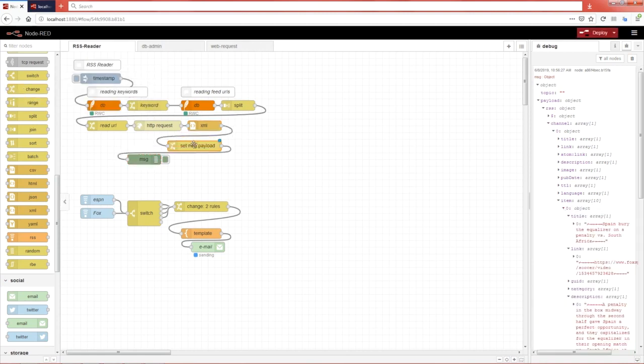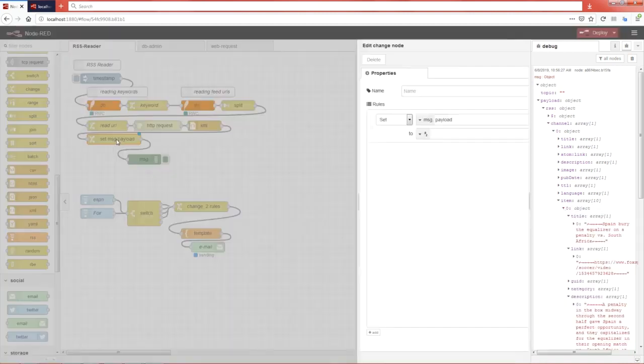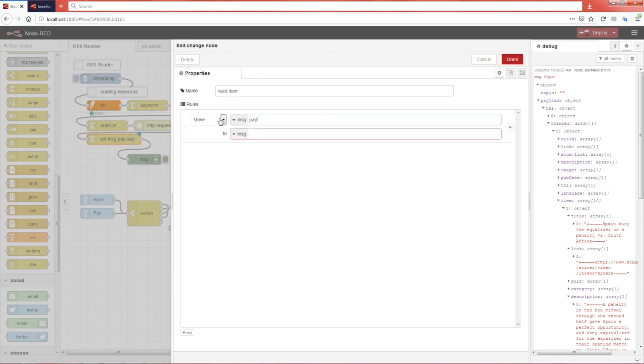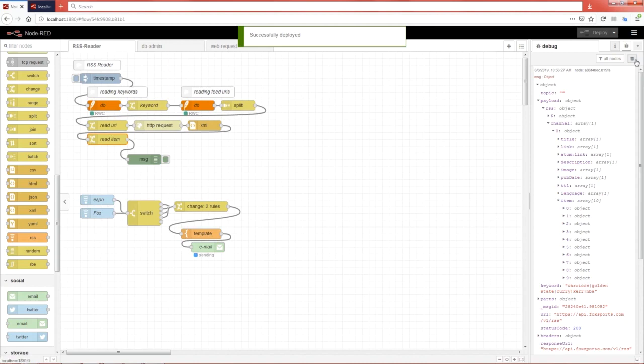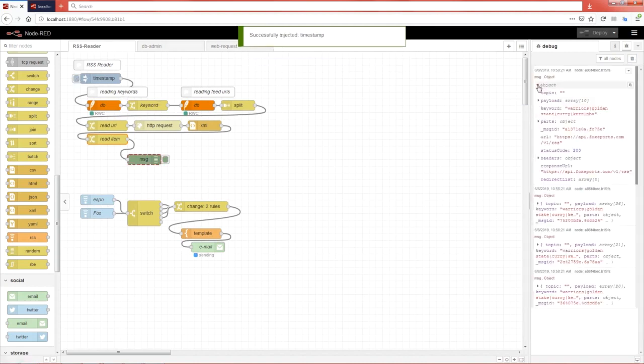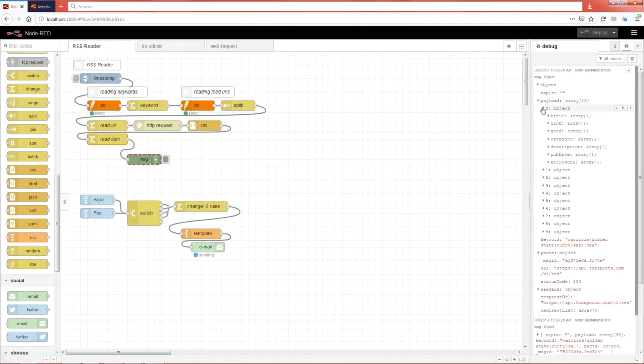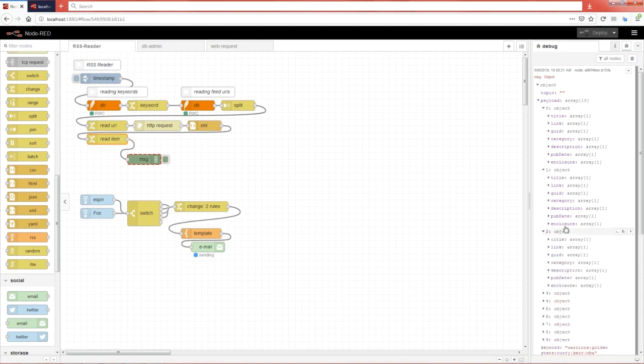With this node, change, to relocate, following this is payload RSS, then channel, item, and this array of 10 is what I want to move simply to payload. All my entries for each feed.